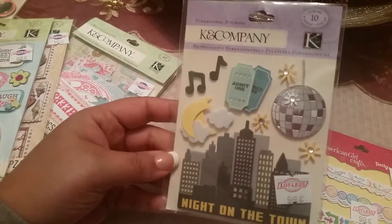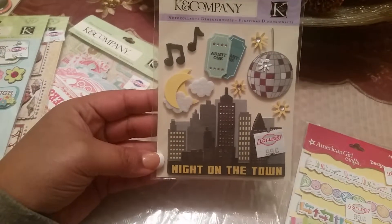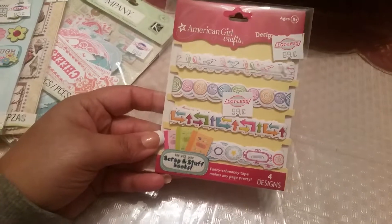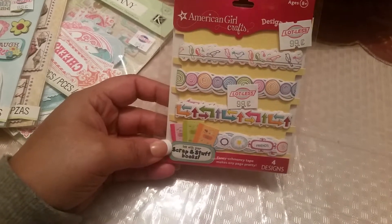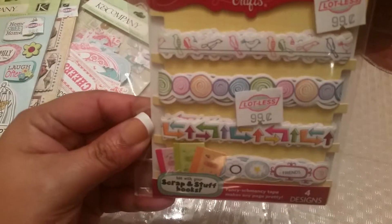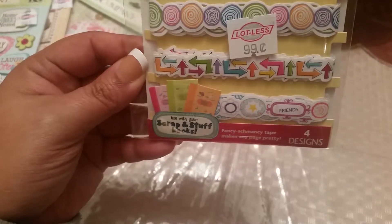I am in love with all of these, guys. This one reminds me and my daughter of New York City — we miss our New York City. Look how cool these are, guys! Please tell me if any of you knew that American Girl has an American Girl craft line — I did not know this. A lot of the items were located at the store, my mother said. And guys, this is designer tape — look how cool the designs. You have the birds. I wish I could go back and get more. How amazing are these, guys?